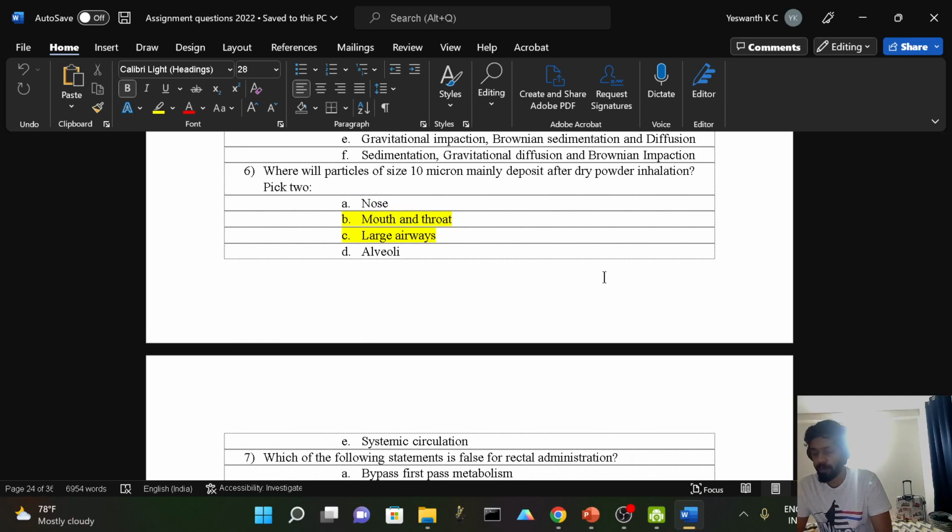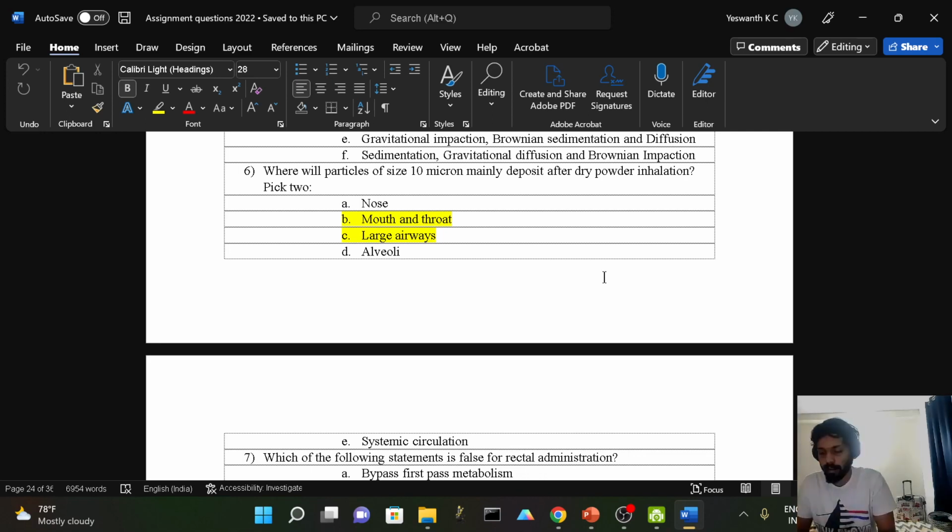What people generally do in clinics for dry powder inhalation is, it's not preferred that you give dry powder inhalation through the nose. This is because you will not have enough force to push the dry powder into the lungs. So people put these dry powders in inhalers. If you have seen these asthma inhalers and bronchitis inhalers, they have dry powder formulations. So inhalers are what are generally used to deliver these dry powder inhalation formulations.